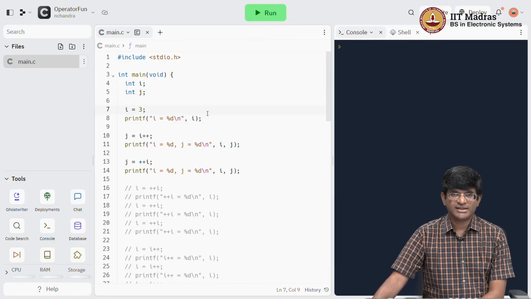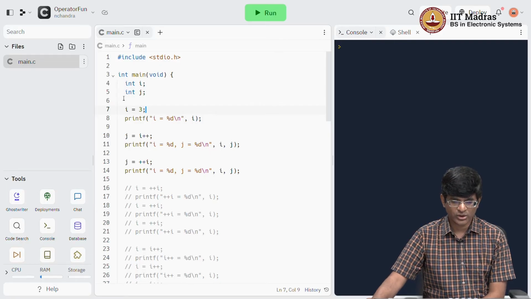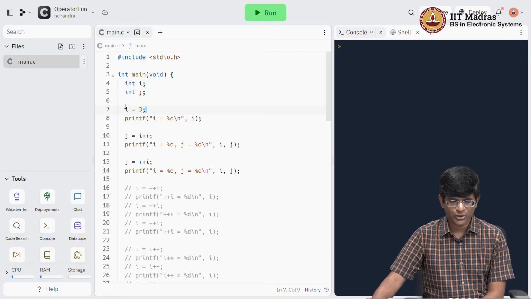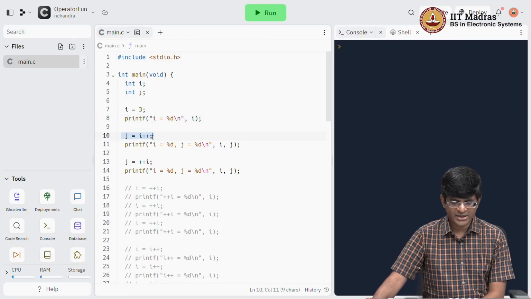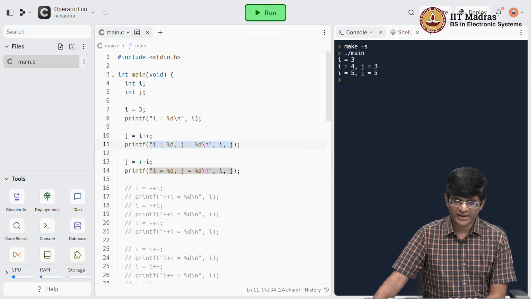This is a REPL that just contains many different variants on the pre and post increment and decrement operators. I've commented out most of them. I'm just going to show you what we start with. I assign a value to I, then print out these values, then I start with j = I++, j = ++I, and let's see what happens when we run these. It's basically going to print out the values of I and j in each of those cases. If I run this, of course, the very first time I = 3 gets printed, which is what I expect.